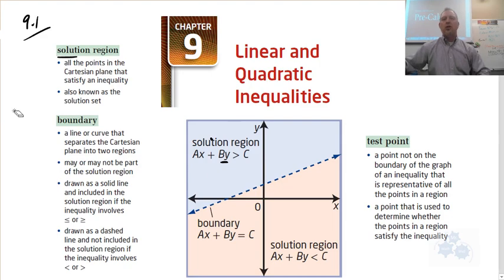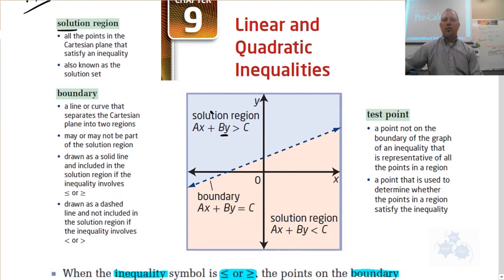Okay? One of the things you could do is test the inequality with a test point. You could pick a point that's either above or below what we call a boundary line and see if the inequality is true. And then you know if that point is one of the points in the solution region. Okay, let's talk about the boundary real quick.